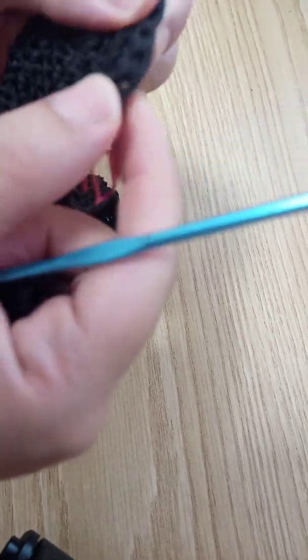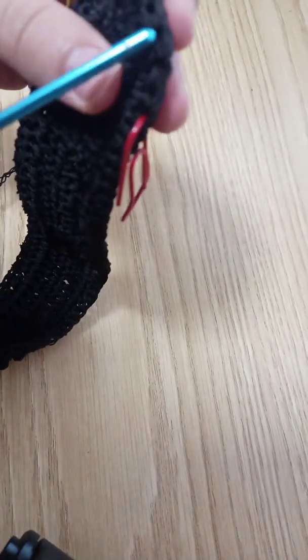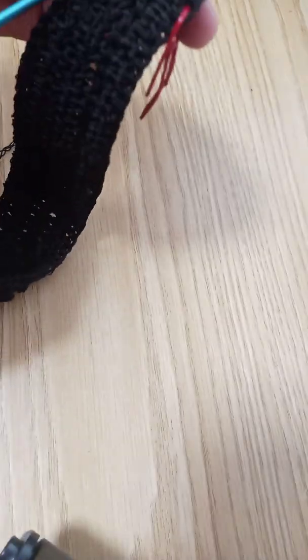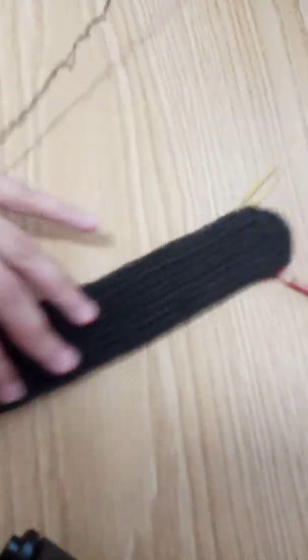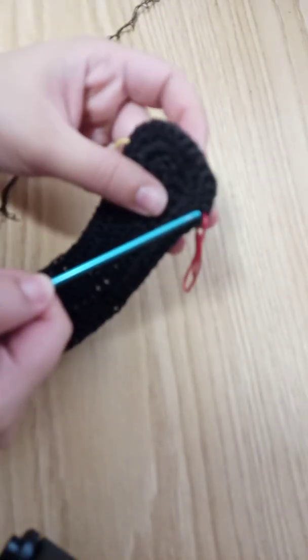And then we're gonna increase, because we need to increase for the round shape. You're gonna make 2 half double crochets in the first one, and then 1 half double crochet, 1 half double crochet, 2 half double crochets, 1 half, 1 half, and then you go back to the 1 half double crochet pattern. So I'm gonna do it again.